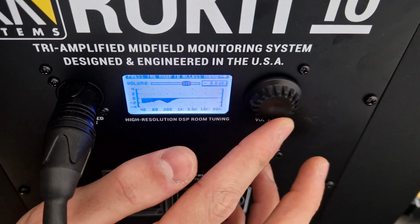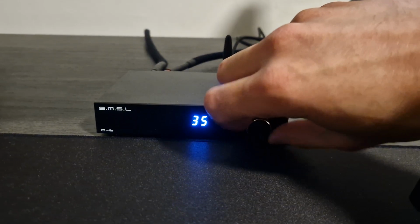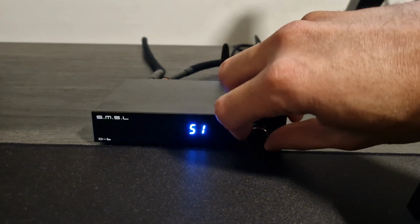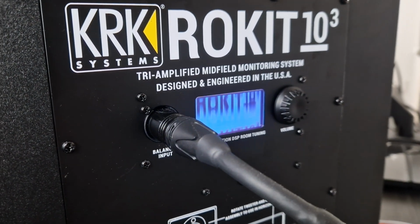I usually keep my speakers set to 50% or less of their maximum power in order to avoid increasing harmonic distortion and noise, which can also increase the lifespan of your speakers by using less power and generating less heat. I've been really impressed with their sound quality even when I'm not pushing them to their limits. But now let's talk about the most important thing, which is sound quality.